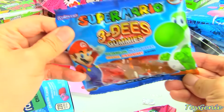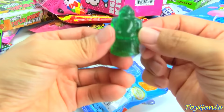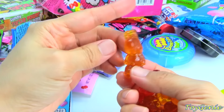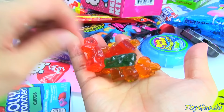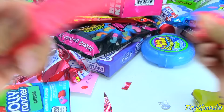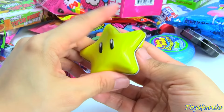Here are some Super Mario 3D gummies. And I guess they are gummy bears that are in 3D shape. And we have an Airhead. And they're like taffy. This is some star candy. Let's see what's inside. More star candy.